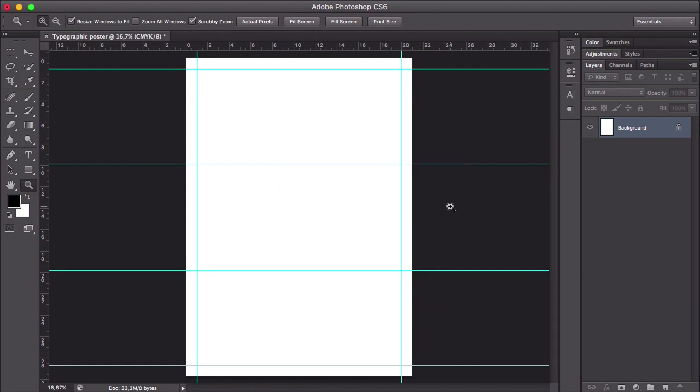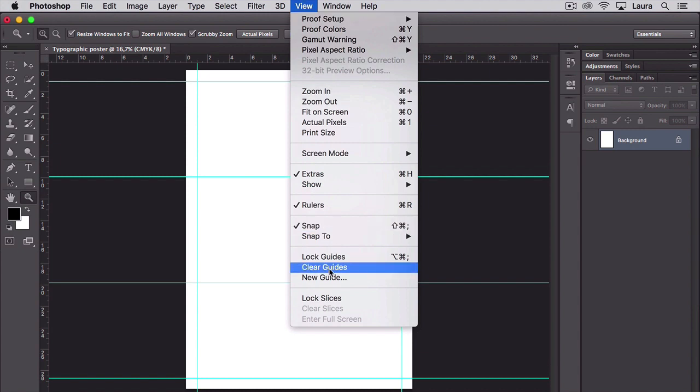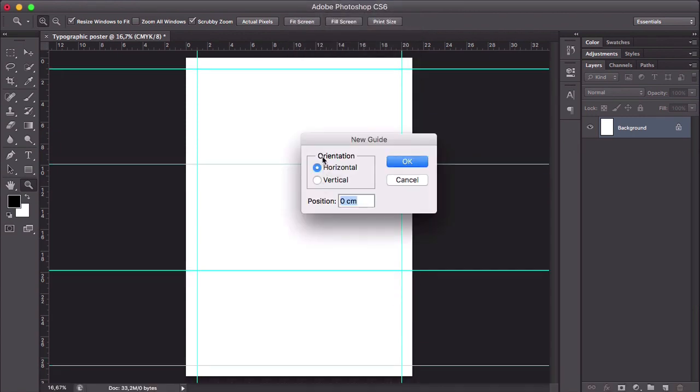Now let's set the vertical guides. Horizontally, our page measures 21. Divided into 3 is 7. So we will need to create the guides at 7 centimeters and 14 centimeters. So head over to View, New Guide, and make sure you're selecting a vertical orientation.